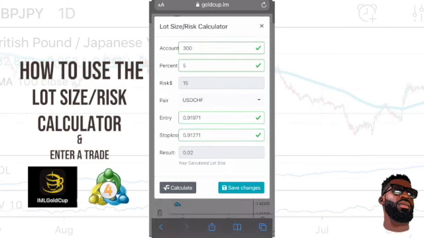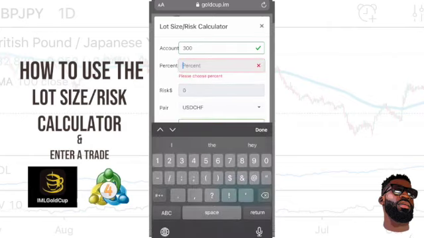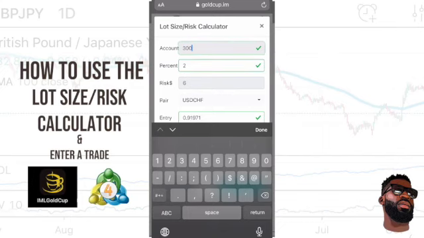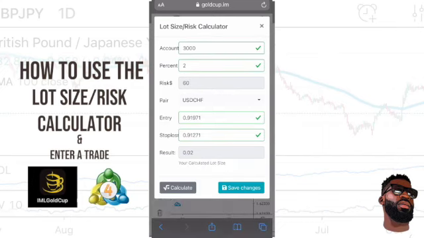And maybe you're at a point where, hey, you didn't want to risk 5%. Maybe you only want to risk 2% on this trade, right? So even if your account was still 3,000, you can calculate that and you would just use a lower lot size. You would use a 0.08. You would only be risking 60 of your $3,000, right?